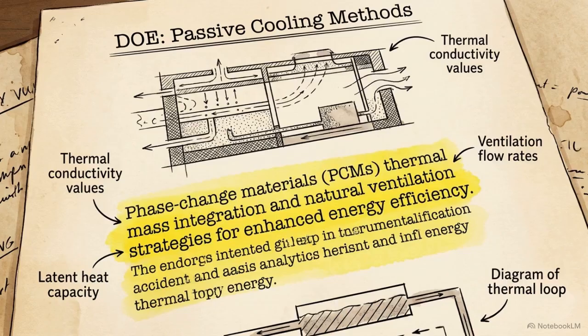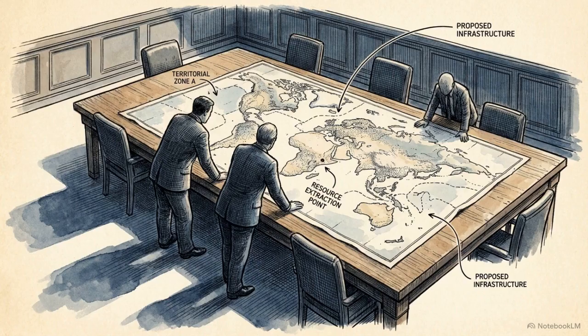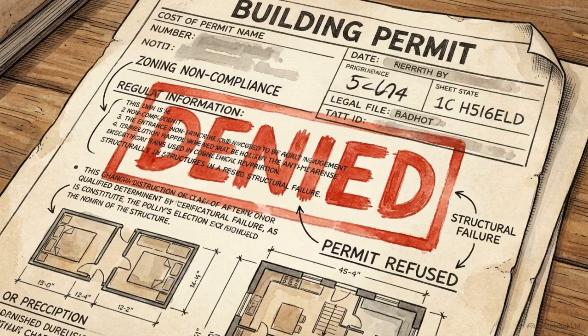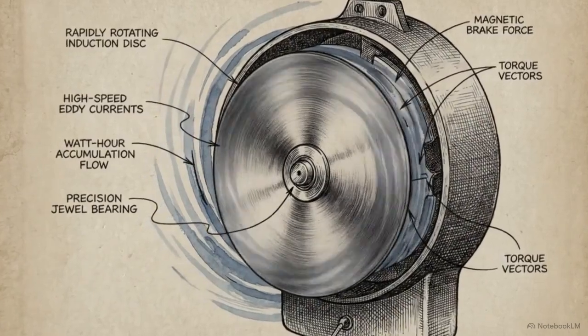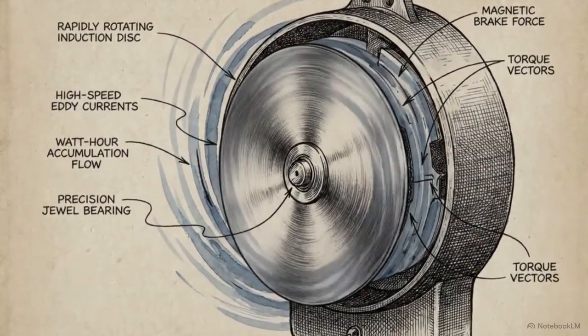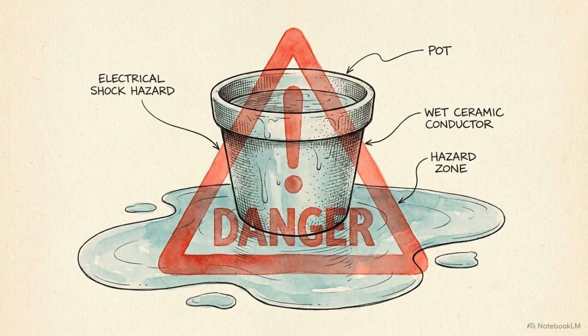In 1974, a Department of Energy study confirmed that passive cooling could reduce home temperatures by 12 to 18 degrees with zero energy input. That same year, major HVAC manufacturers lobbied 12 states to restrict what they called unregulated cooling systems. Within 2 years, building permit codes were updated to require licensed contractors for any residential cooling modification. An HVAC industry cannot generate recurring revenue from a method that requires no proprietary parts and zero electricity. By regulating the installation process, the industry made passive methods seem complex, dangerous, or illegal.